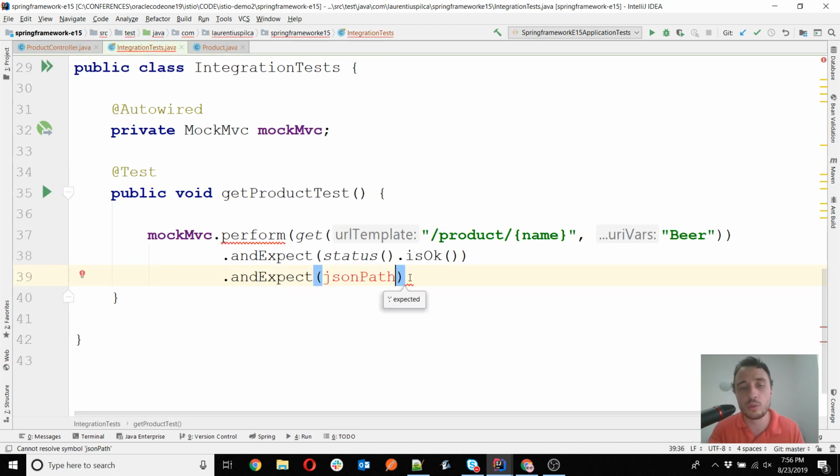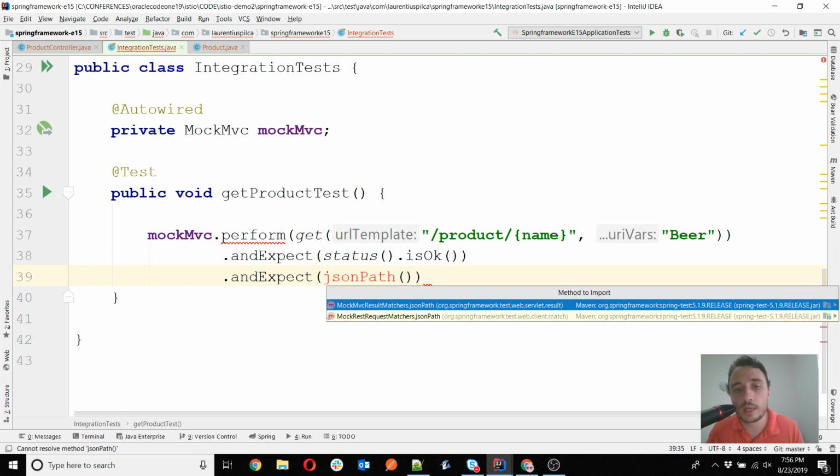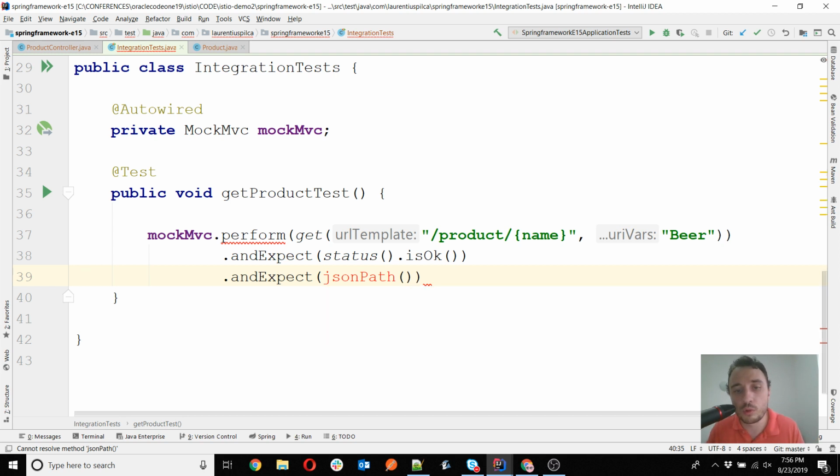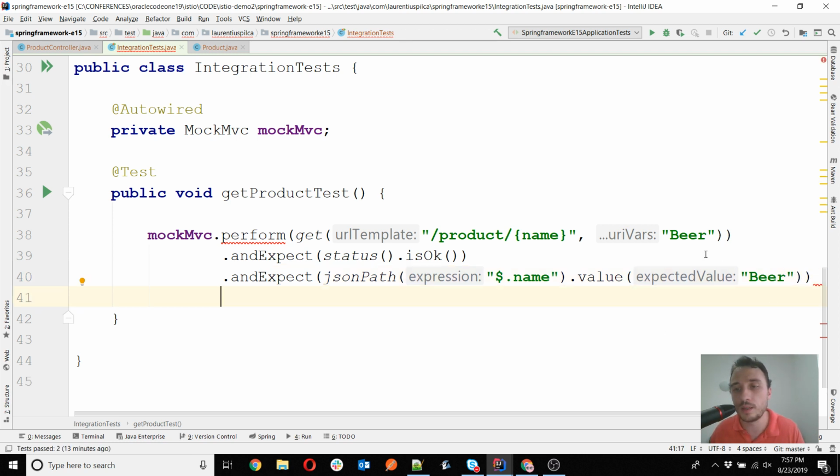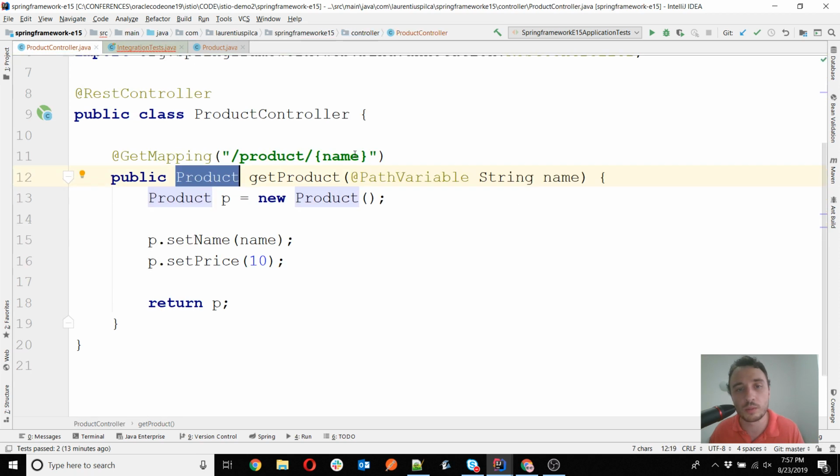And then you can use this JSON path to specify which path you would like to test. You can use an expression like this: you say the name has the value, and which is the value for the name, in my case would be beer, because this is the value of the path variable. And you know that the logic of my endpoint is that I pass the name here, and then the name is used for the product, and then the product should have the name provided through the path variable.